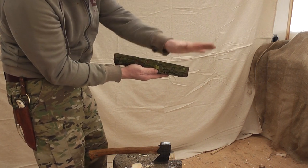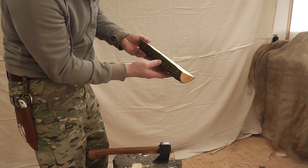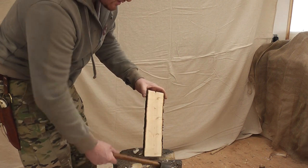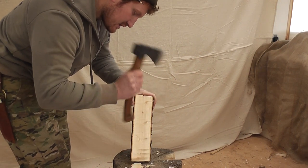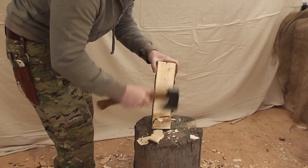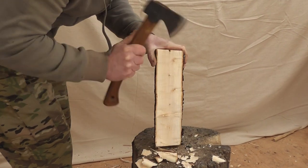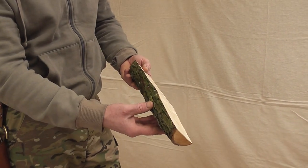We're going to now induce a curve into it by chopping, and that's going to make a much more practical, usable spoon. So we're going to chop in about a third of the way up and we're going to create a little crank in that end. So we'll start off again holding the axe quite close to the head, a series of chops. About a third of the way up, and then chop down. So we've created that crank on the bowl end.